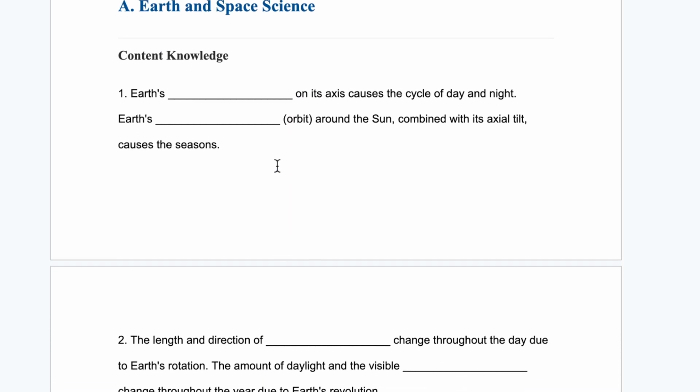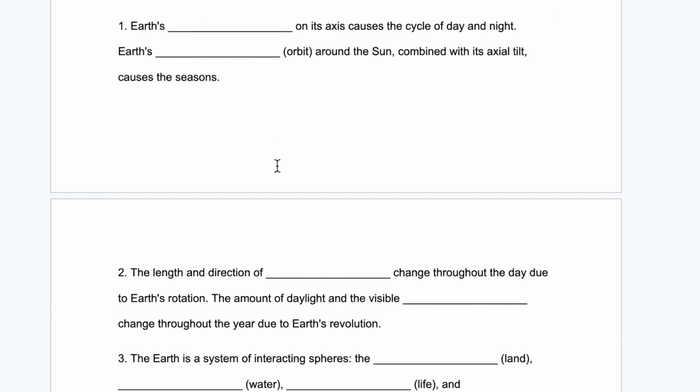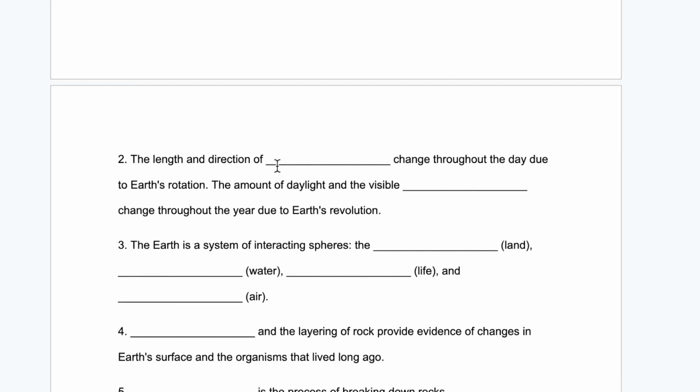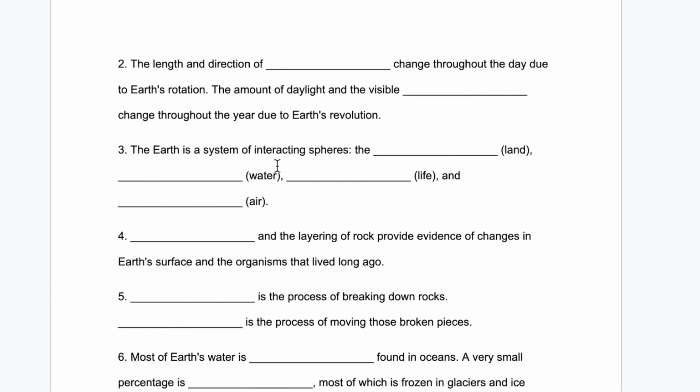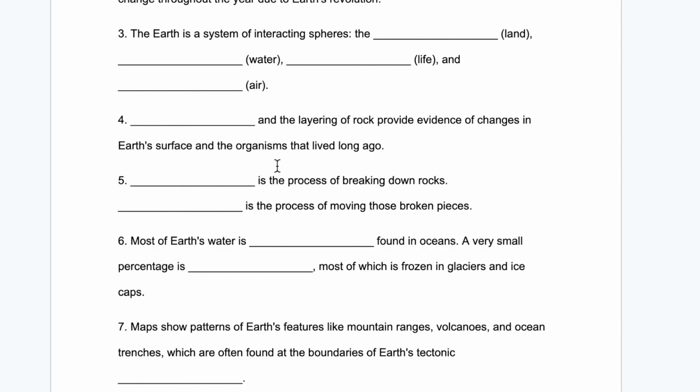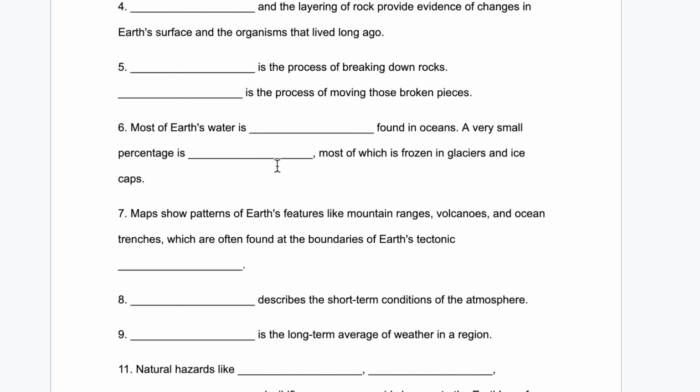All of these fill in the blanks directly correspond to the presentation that I'll be providing today, and this engages your learning and heightens the ability to recall the information on exam day. So this is a great resource. I highly recommend for you to use it.